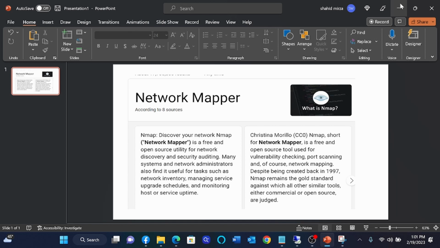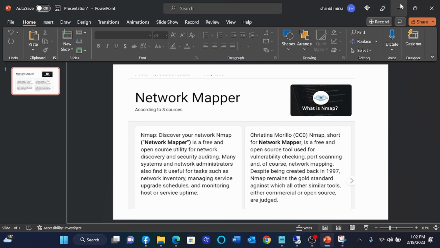Later it was changed into Zenmap, which adds a graphical interface that is probably easier for novice people to use rather than the command line. So Zenmap was created to allow beginners to use a tool like Nmap.